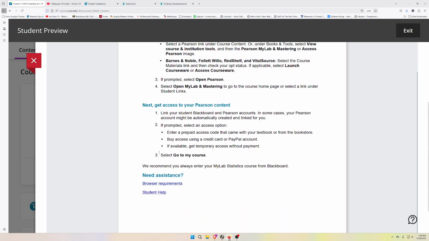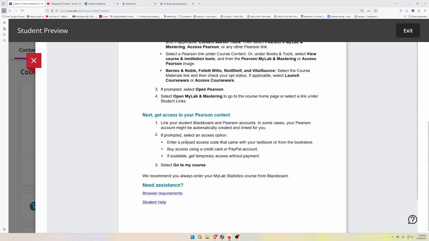I can't show you this because, again, I'm linked. But once you go to get access, there's going to be a link, usually at the bottom middle of the page. Just make sure you take your time and read. It'll say 2 free weeks of access, or it may say something like temporary access for 2 weeks. Click on that, and that will give you access to MyMathLab for 2 weeks for free.